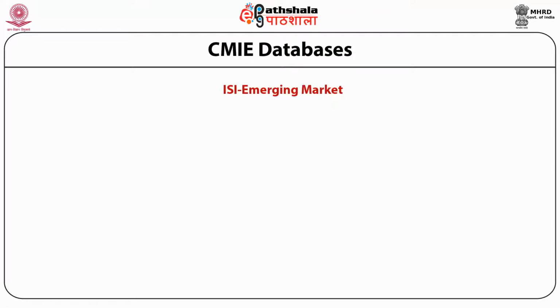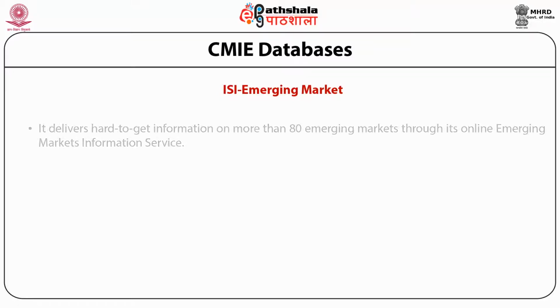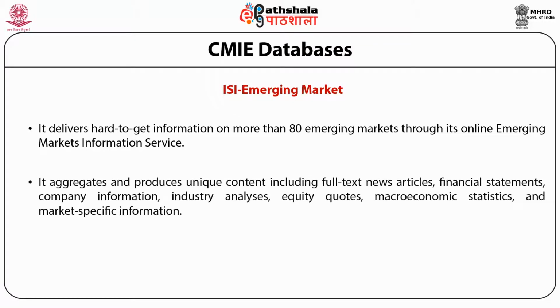ISI Emerging Market. ISI Emerging Market is an international database and delivers hard to get information on more than 80 emerging markets through its online emerging market information service. It aggregates and produces unique content including full-text news articles, financial statements, company information, industry analysis, equity quotes, macroeconomic statistics, and market-specific information.